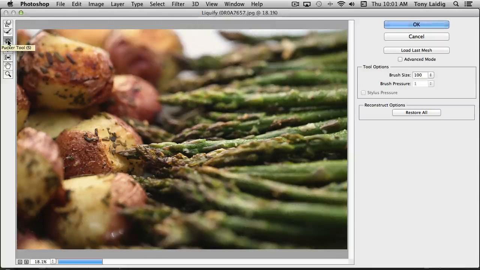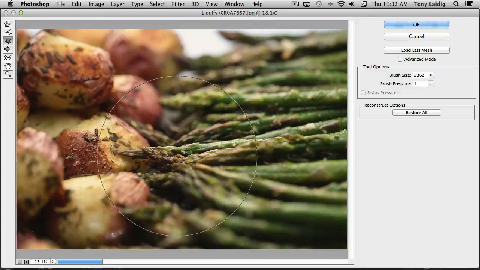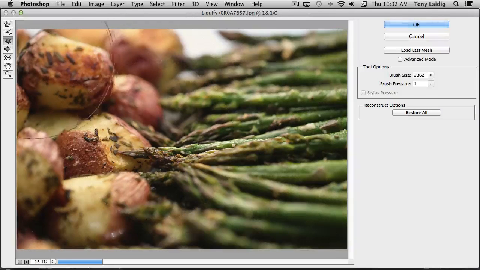The next brush is a pucker tool. And so anywhere you click, it just kind of sucks things in. And usually if I use this, I'll use it with a bigger brush and I can just demonstrate. Watch what happens if I just simply click and hold my mouse button down. Notice, see how it's being sucked into a black hole. The next brush does the exact opposite.